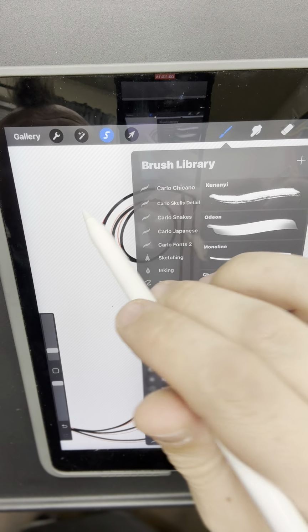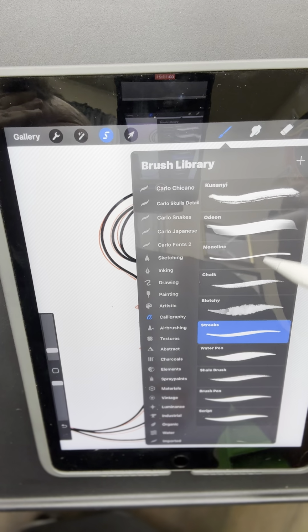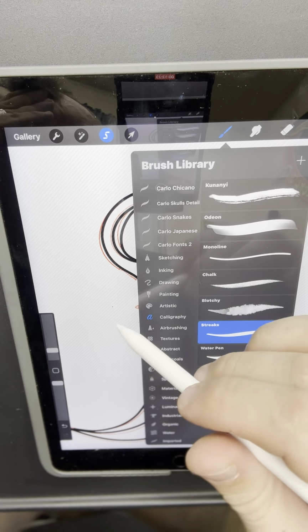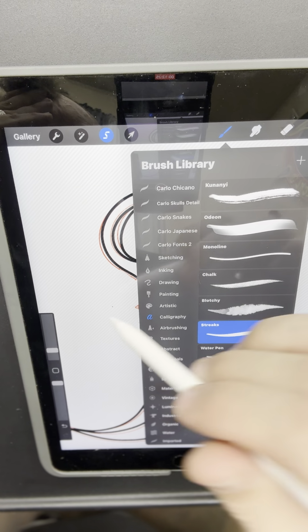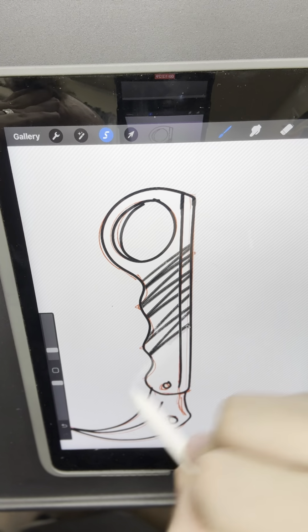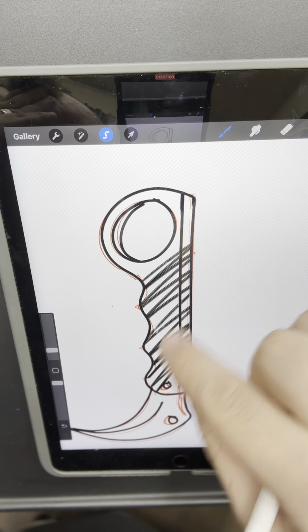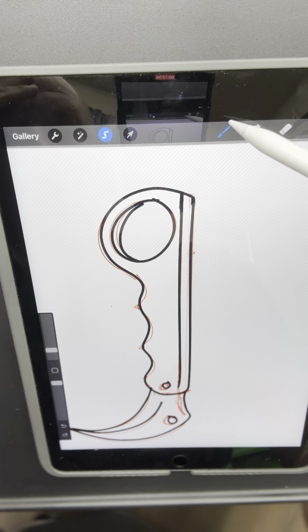So now once your area is selected, you can come up here to your pen. Now, if you are stuck in that, say we're using the streak pen, you'll notice when you try to shade it, fill it in, whatever, it's going to give you the pen that you're currently on.